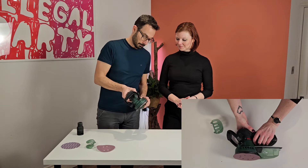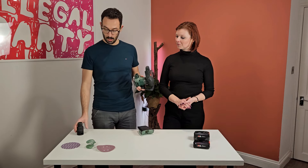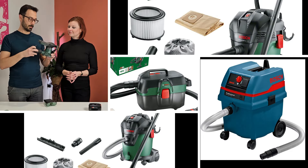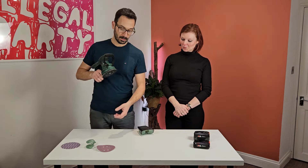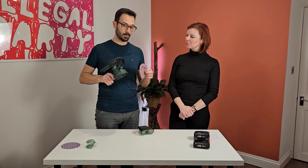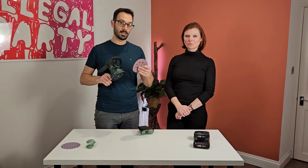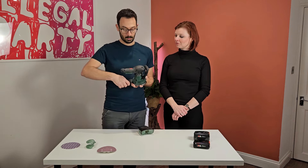Let's put this back. For the vacuum, this tube here — you can attach any of the Bosch vacuums. Like this one coming from the Advanced Vac 20 that we own. So you attach it here and it works much better. It's better to use it with a vacuum because as you move on, particles might build up under the pad. The more clear the pad is as you work, the better. So if you use it with a vacuum, it's much better than without.